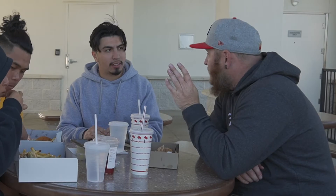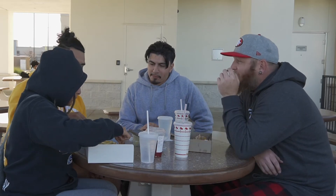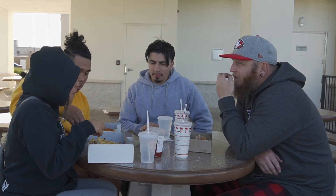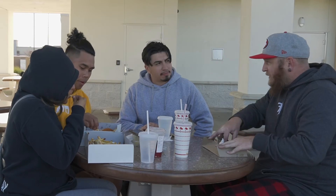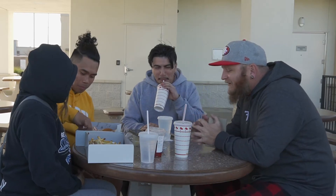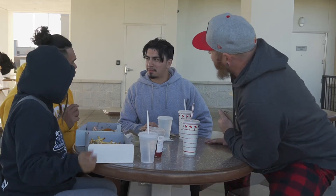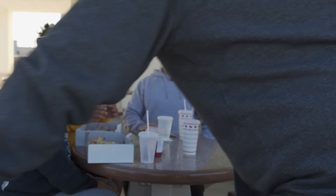I love In-N-Out. I could literally eat this every day. If you guys were going to rate this burger out of ten — I love In-N-Out, I'm going to say ten right now. But once we taste other burger spots, will this still hold its place? Yes. How about you Fernando? In-N-Out will always have a place in my heart, I give it a nine. A nine? Blasphemy, we're not friends anymore! Why not a ten?